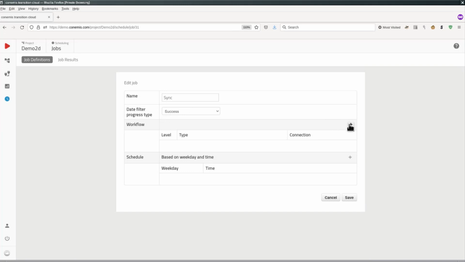So in this way, I can define the workflow, add extract and load tasks, add first the extraction, then the load that we want to do, and schedule this on a regular basis so that it can run at predefined intervals and keep the destination side in sync.